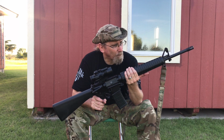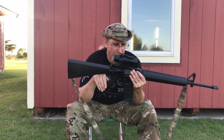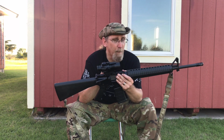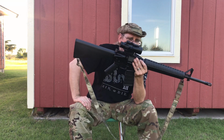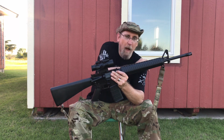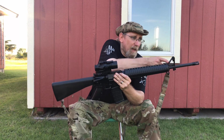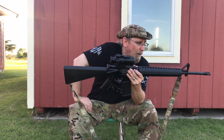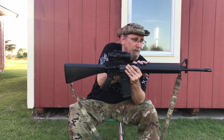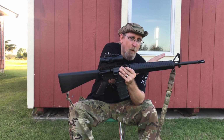And this optic, I think, is a perfect one for this rifle with this length of barrel. Now, it would be great for anything else too, an M4, 16-inch barrel, whatever. It'll be great for those as well. And if you have a front sight post base brought up a little closer, it'll blur that out even more since it's a little bit closer to the magnification. But it's nothing. I'm impressed with that. Very cool. But yes, I think this optic is a really excellent choice for a 20-inch rifle with the extra little bit of reach that it gives and a little bit of accuracy out further.